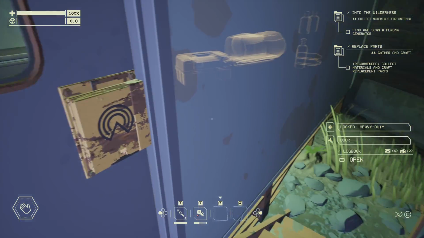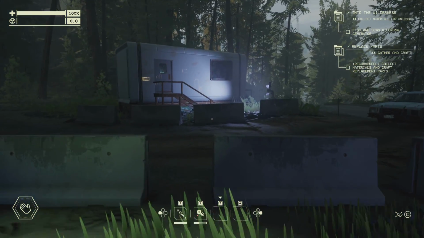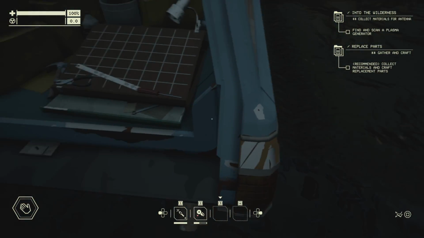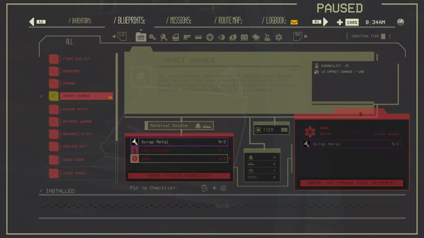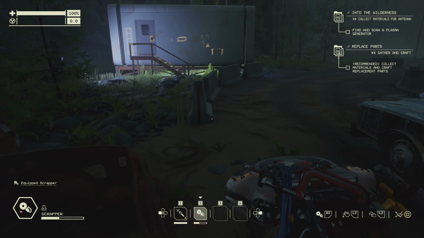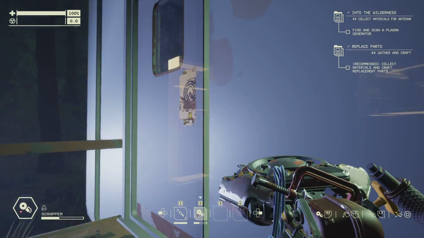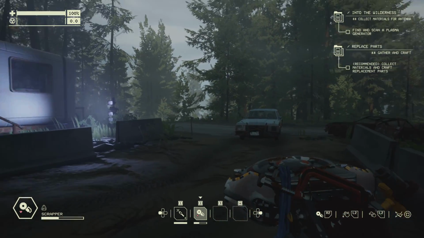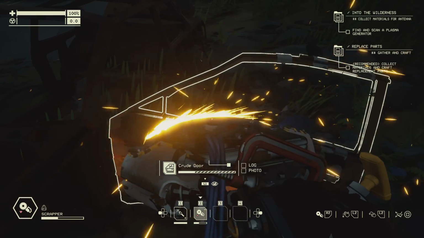Locked, fix, impact hammer. So, to make an impact hammer, I need a gas cylinder and gears. Oh, that's gonna be... wait. Is that what I have right now? No, this is a scrapper. Can I get through this with a scrapper? No. Okay. Well, fine, game. Fuck you too. Let's go after this car.